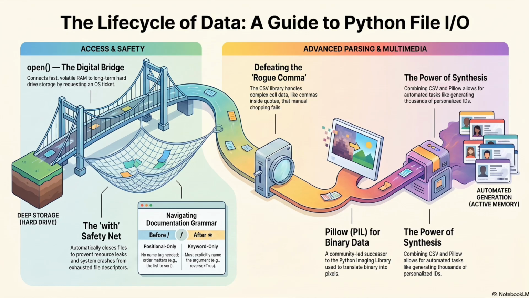I absolutely love that. It really makes you realize that the next time you casually double-click an icon on your desktop, you aren't just opening a file. You are triggering a massive orchestrated sequence of events. A whole chain reaction. Yeah, a symphony of open tickets, automatic safety locks, complex data parsing, and binary decoding, all happening seamlessly in the blink of an eye.